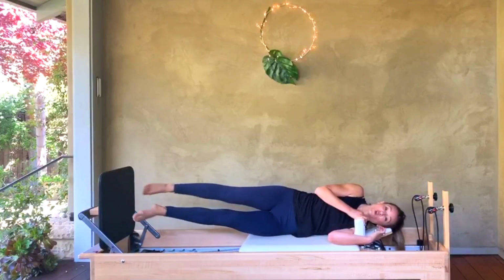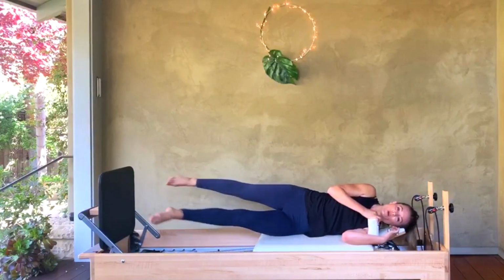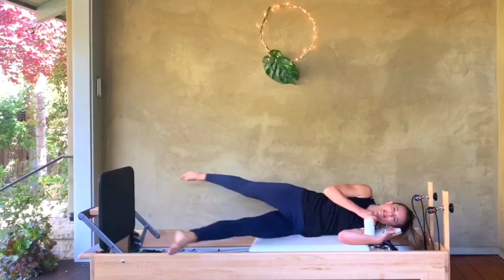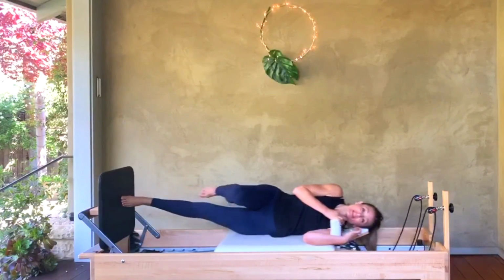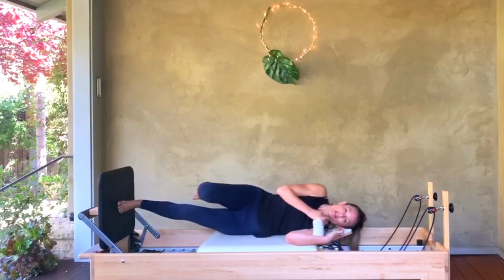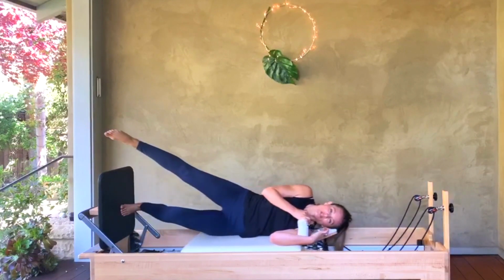Take it for only 6, 5, 4, 3. Notice it's only my bottom leg that I'm sending forward. 2, I just like that better. 1, only the left leg now. Jump, so the bottom leg is jumping. Good. And I just brought my top leg into a bend. Let's actually hold it out straight.